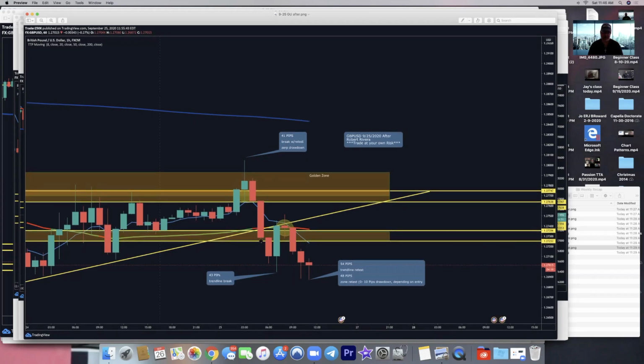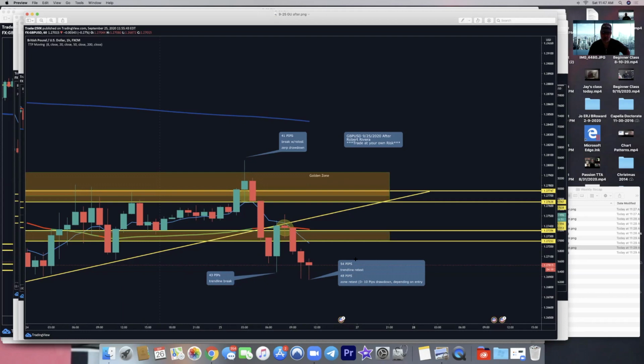And by the way, this is how you can tell that your zones are correctly drawn when you have reactions like this. When candles stop on a dime right on your line, you know you have this exactly right, okay? It broke down below. It kept going down below. It came back up, retested the trend line, retested the 50, gave us the beautiful evening star right there, and dropped again for 58 pips from this trend line break right here.